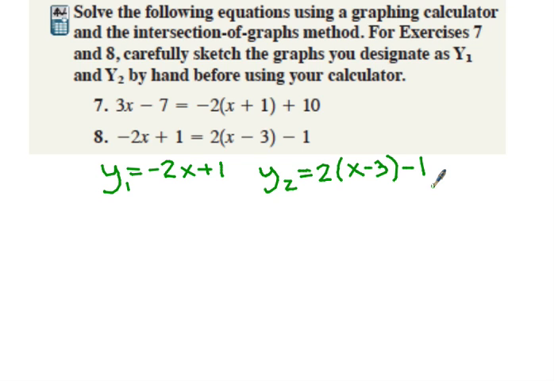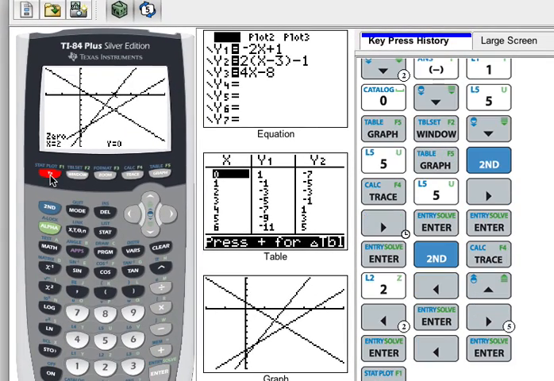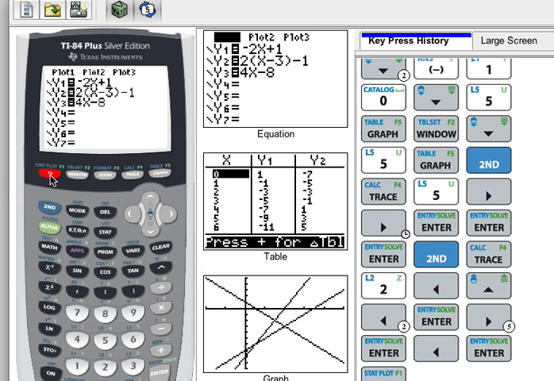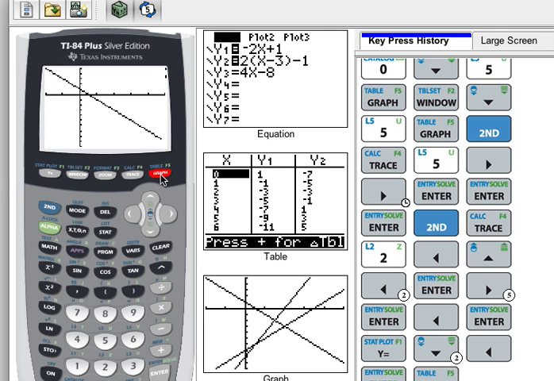So what you can do is take these two equations, plug them into your calculator. Okay, so you'll end up with a y equals, plug in that negative 2x plus 1, plug in the 2 times x minus 3 minus 1, and then we can ignore my third equation for just a second. That's going to be the next example we do. Okay. So when you go to graph that, you'll see you have two lines that intersect. And so if we're thinking visually what's going on, the solution to this system of equations is going to be where those two intersect. Okay, that's what we're used to seeing.